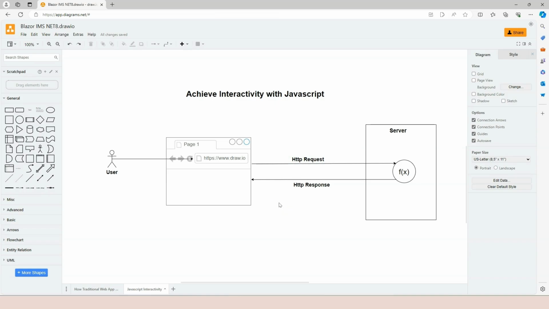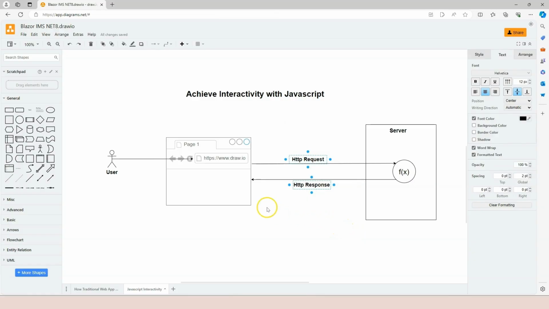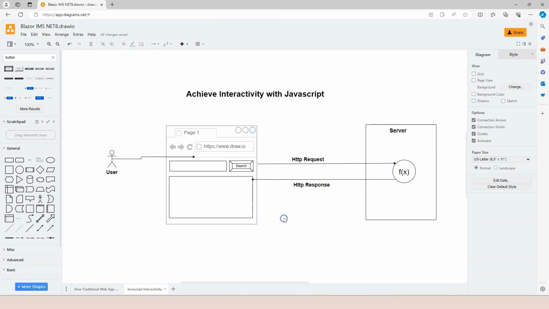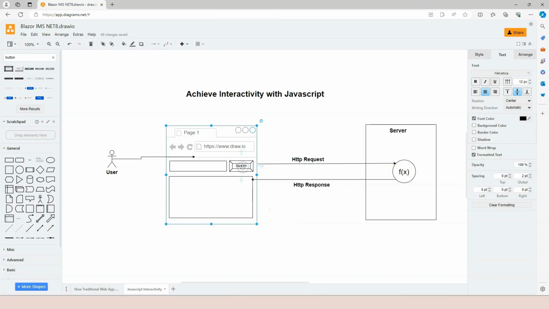However, if you have some type of interactivity in the web page, then this type of request and response model wouldn't work very well. For example, if in your web application you have a search bar where the user can input the search criteria and click on the search button, and then some kind of result needs to be rendered below this search bar. Each time the user enters new information and clicks on search, this area needs to be re-rendered. If we take the request and response approach, each time the user clicks on search, the HTTP request is sent to the server and the HTML for the whole page comes back. That means the entire page needs to be rendered. However, in reality, only this part that is highlighted with orange color needs to be refreshed. All of the other parts on the page can stay, and only this part needs to be re-rendered. We are not able to achieve this with the traditional web application.